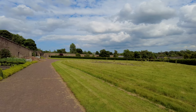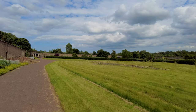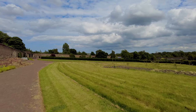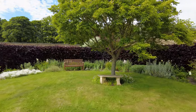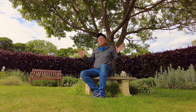This top part of the garden — well, I say top part, I don't know which way I'm facing actually, could be north, south, east, west for all I know — has a lot less going on. I think they're probably working out what to do with this section. Isn't it amazing that such a beautiful place can exist within 10 miles and I never even knew it was here.